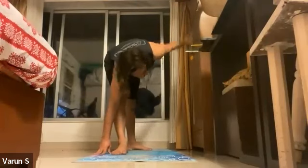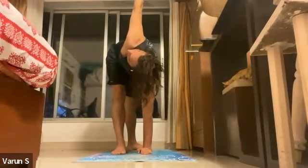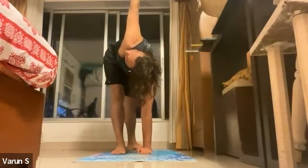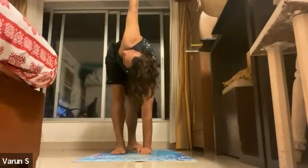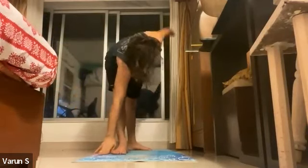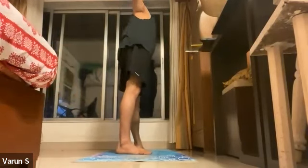Staying bent down to the side, you get the left hand down to the front of your foot, right arm up from behind. Looking up towards your right thumb, right knee is straight. Right arm down, left arm up, coming up. Change to the left side.